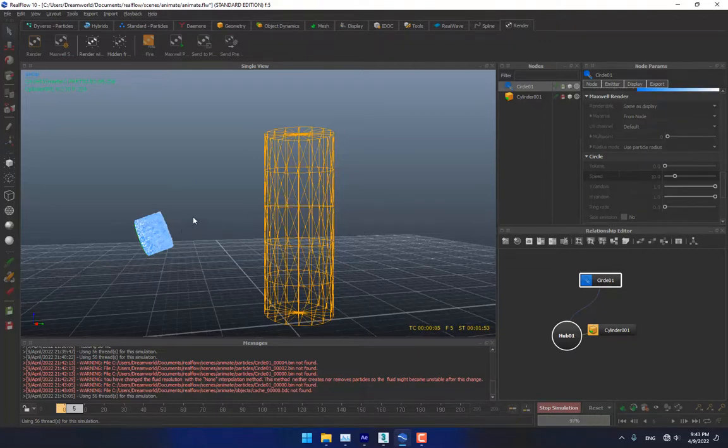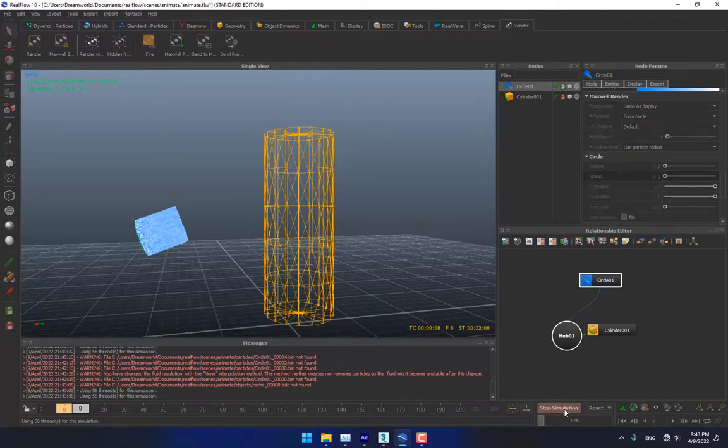We want it to break after 7 frames. This is the 7th frame. Then stop it and change the speed to 0, and now start your simulation again.